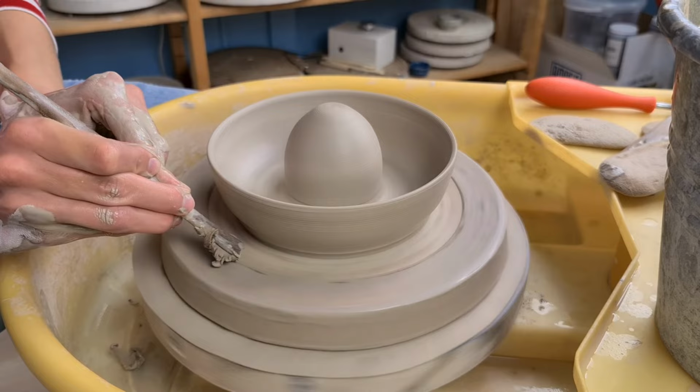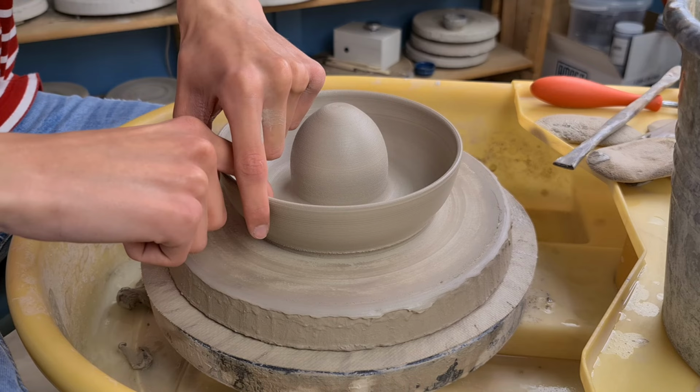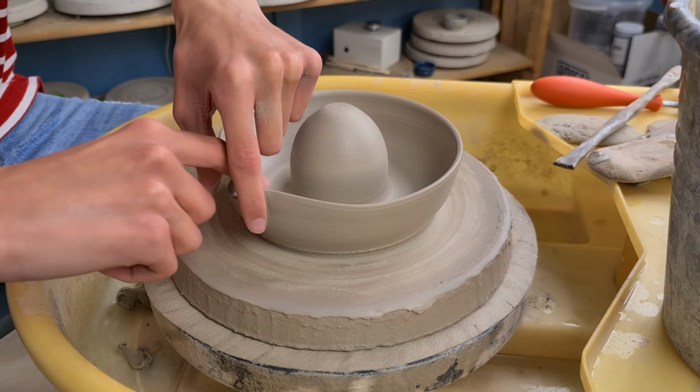And now comes a little bit of a scary part, because I'm going to make a lip. I use my left hand on the outside and the index finger of my right hand on the inside, and I pull the clay outwards, as you can see.